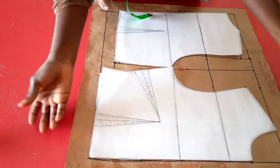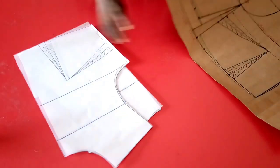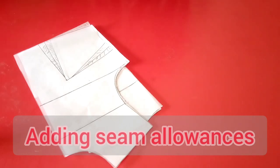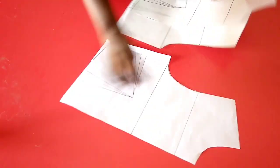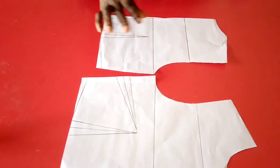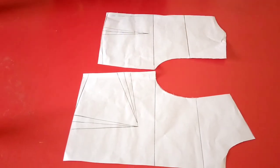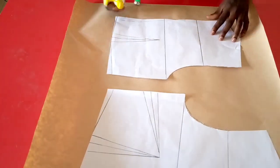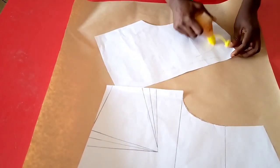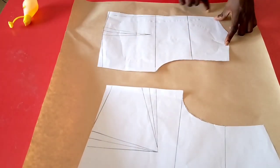So we have learned how to transfer a pattern onto either translucent or white pattern paper. The next thing is to learn how to add seam allowances. For beginners I suggest you do this on brown paper first; once you have perfected it you can go ahead and do it directly on your fabric. I get my brown paper, place my patterns on it, and secure my pattern with glue, making sure I have enough allowance space around it.